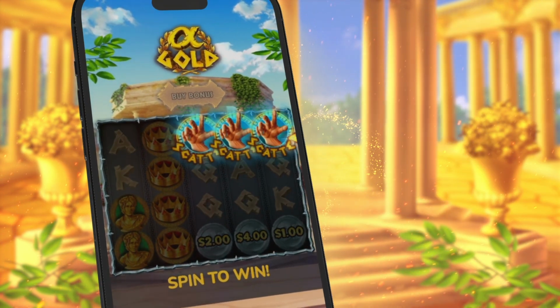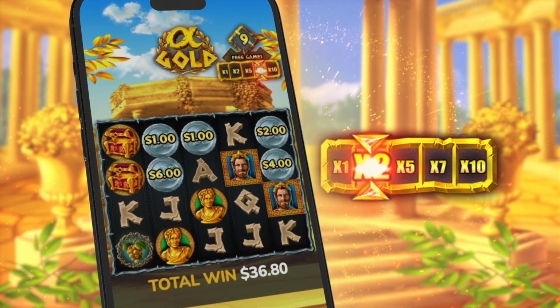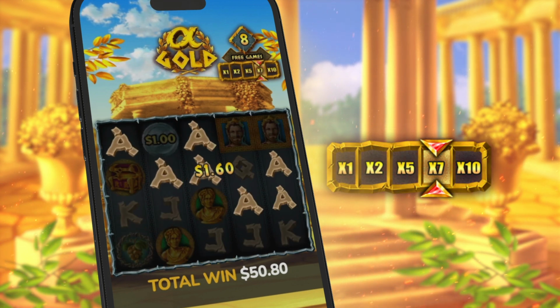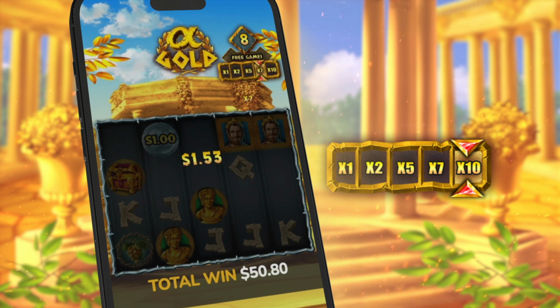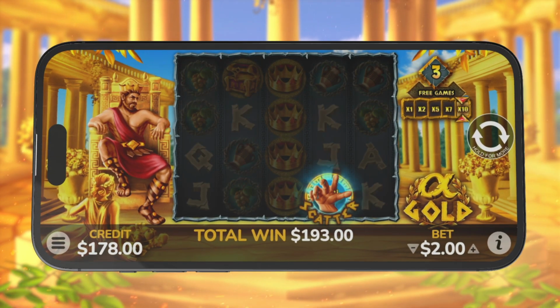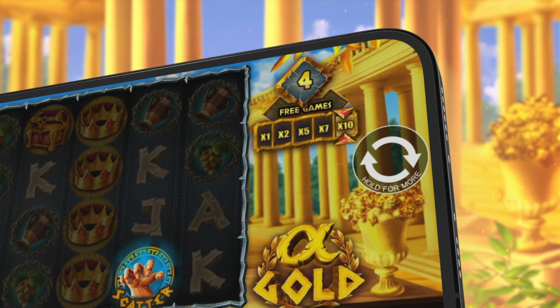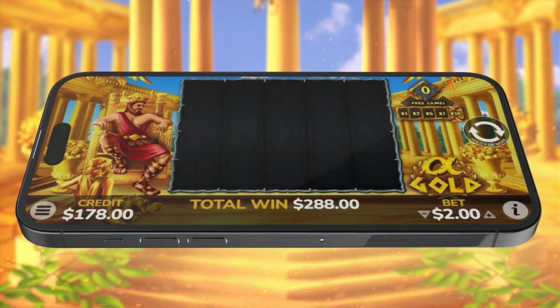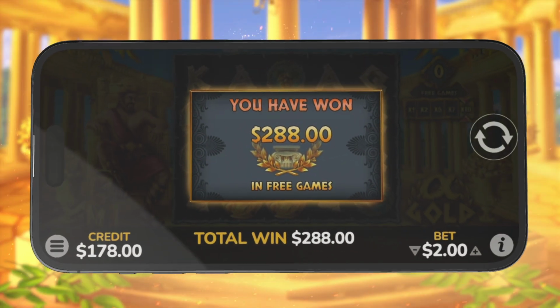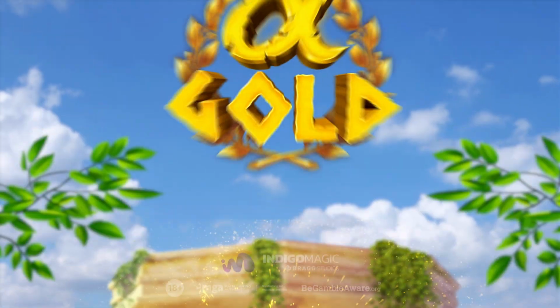In the Free Games feature, consecutive winning cascades increase the sticky multiplier. All coin values are automatically collected, and scatters give you more free games. It's good to be king when all you touch turns to gold. In Alpha Gold.